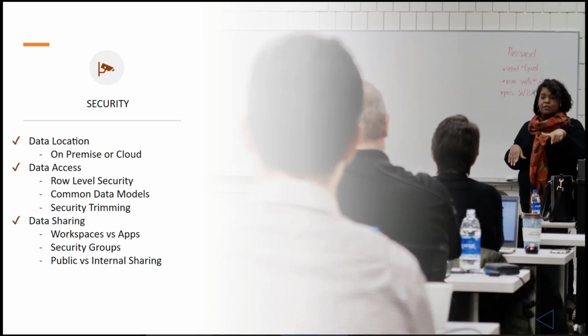And then you want to also discuss data sharing, which is very important. All of this is important, but data sharing is based around workspaces versus apps. So what are you going to use? If you're going to have capacity, then premium capacity, then you're going to have apps. And you just want to make sure the security group knows what those are and the difference between each.